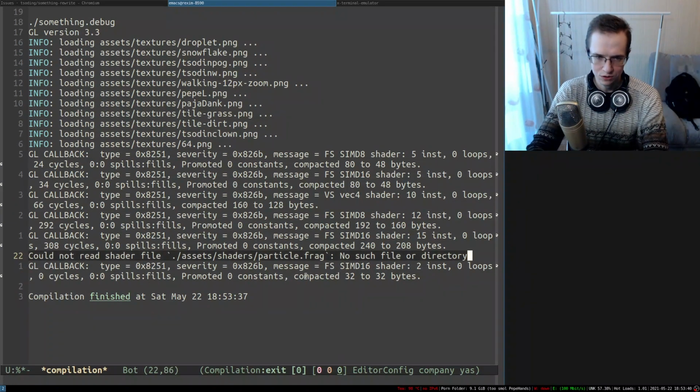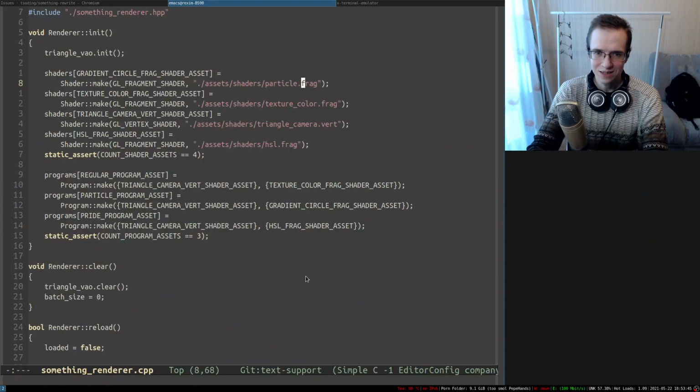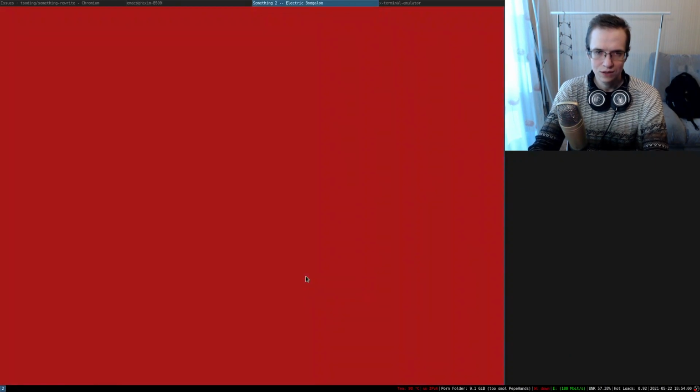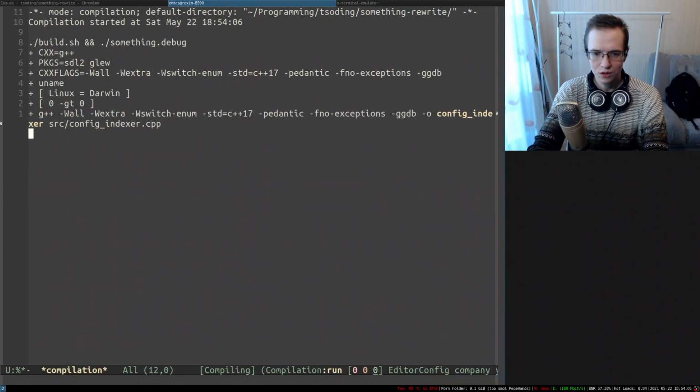Oh, yeah, because I renamed it. Okay. Yeah, when this kind of stuff is handled at runtime, it's a little bit difficult. So particle is a gradient circle. Yeah, circle. There we go. It is in fact a gradient circle, and let's try to recompile this entire thing.